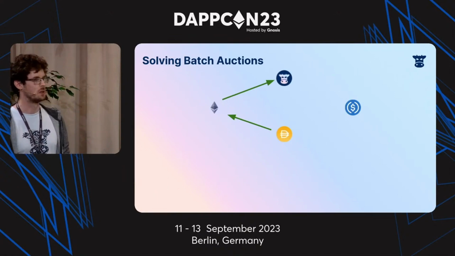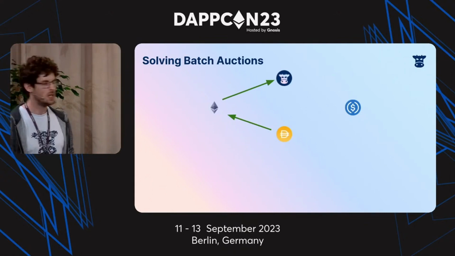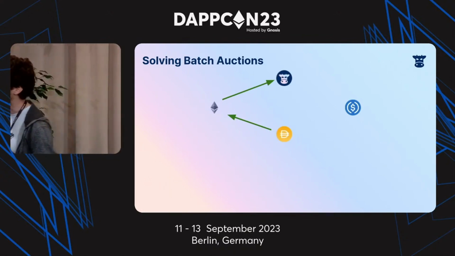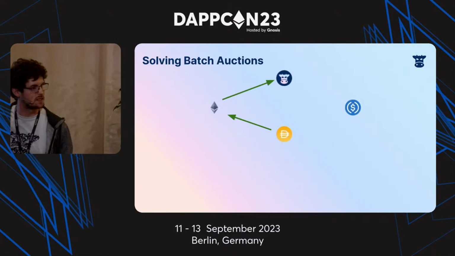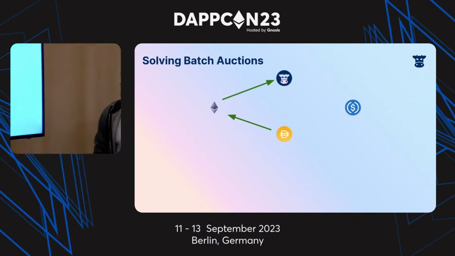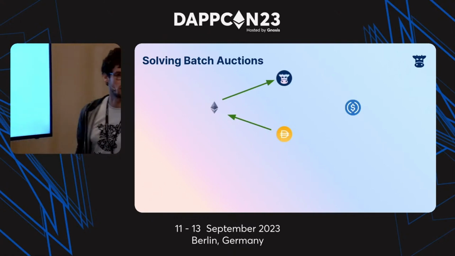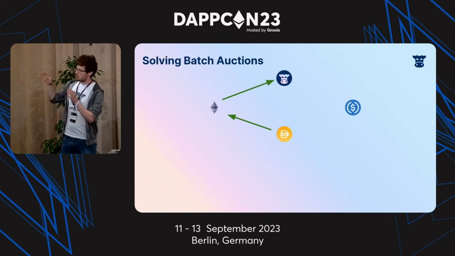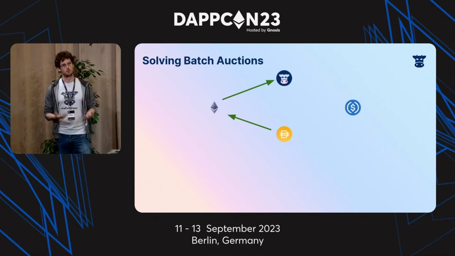What you should think of is an order book collecting intents of users who want to swap tokens. It could be just a really simple order book containing only 2 intents to trade, represented by green arrows in this case. One user, for example, wants to sell DAI and buy ETH, and another user maybe wants to sell ETH and buy cow tokens.